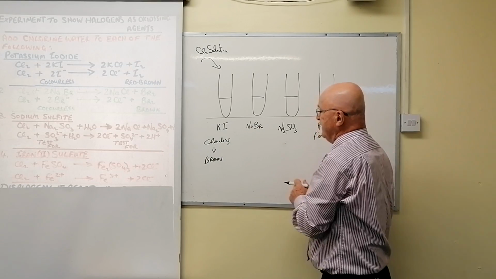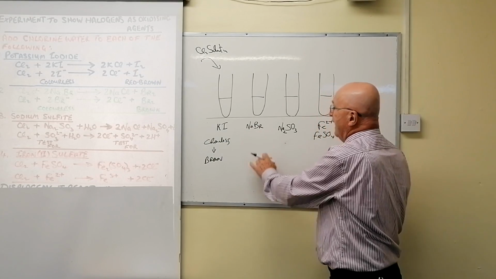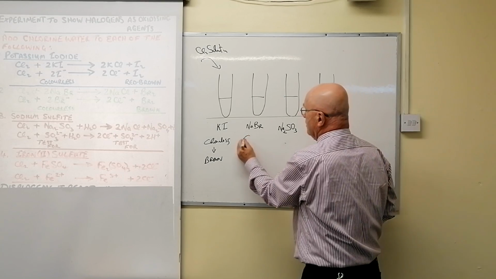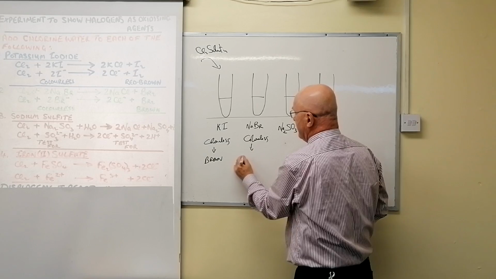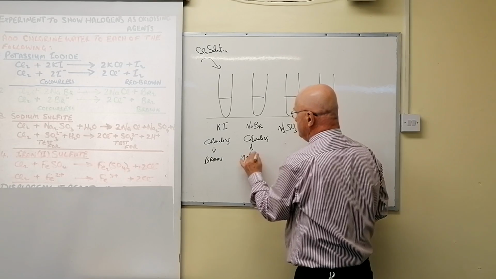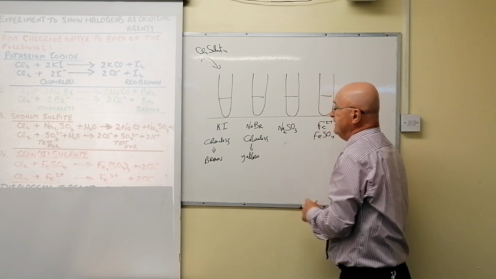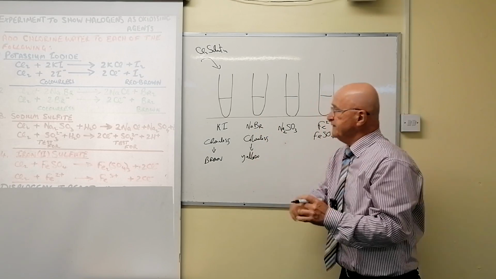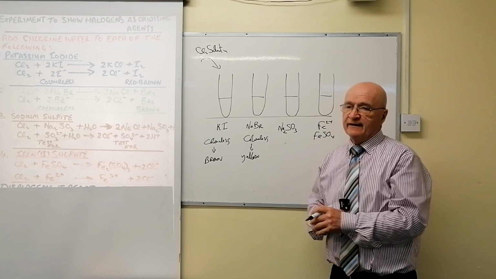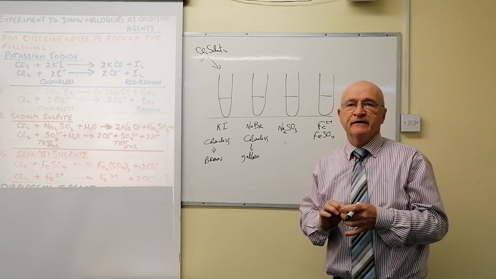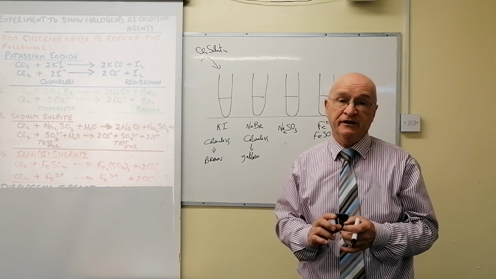This is bromine, right? This is bromide. And when you pour it in here, it'll go from colourless to yellow. Now, when you do some organic chemistry, you'll find that the bromide goes to bromine. You'll find that the bromine is a yellow colour, and it disappears in the presence of any unsaturated hydrocarbon.